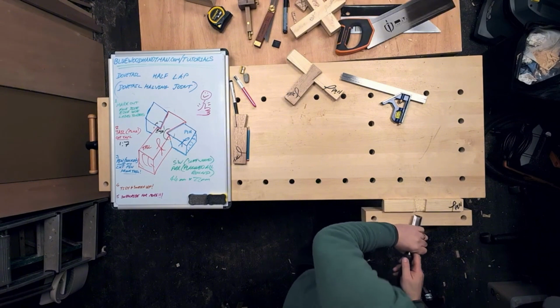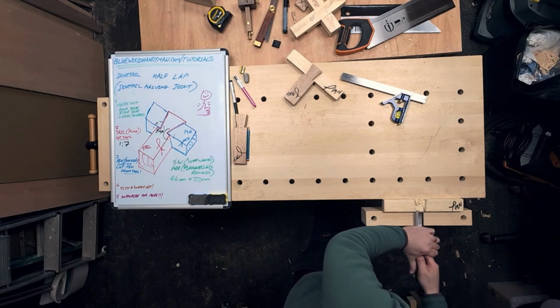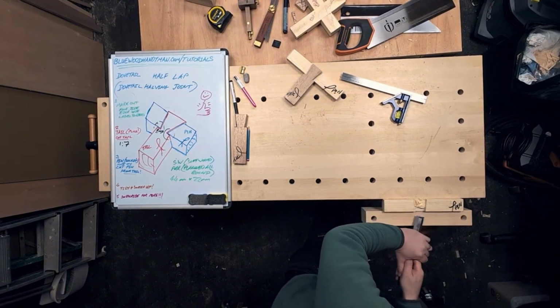So at this stage, we'll take our chisel and go 2/3 of the way across. We don't want to go the whole way over. We don't want to bust out the other side. When we do 2/3 on this side and we're ready for it, we'll turn the timber around and come at it from this direction.